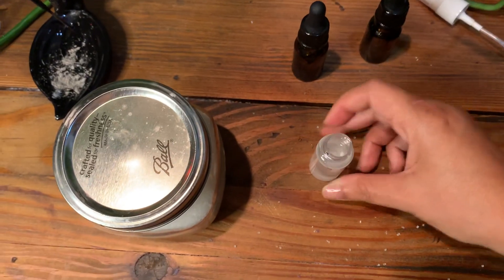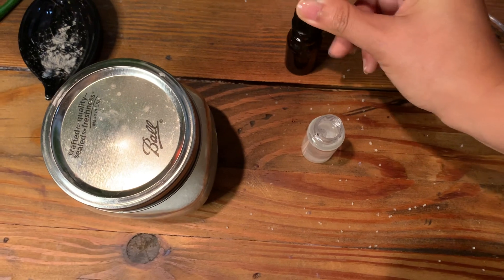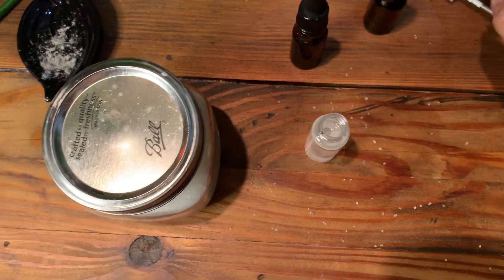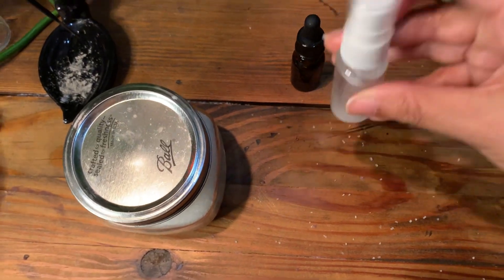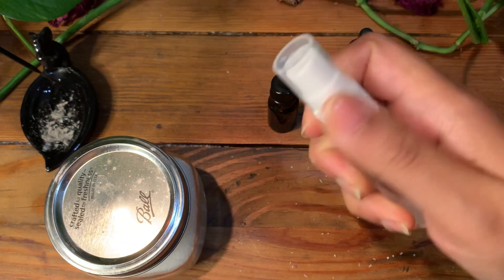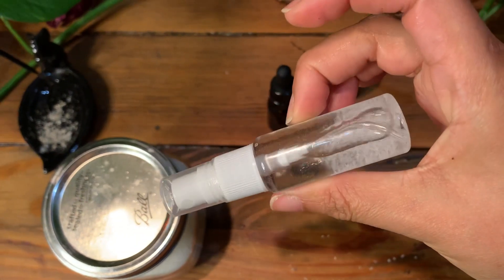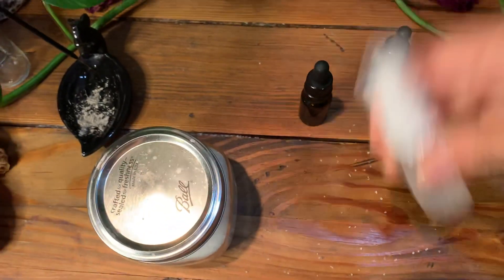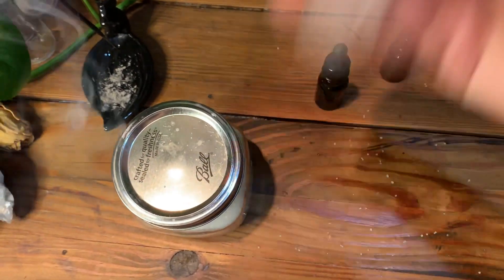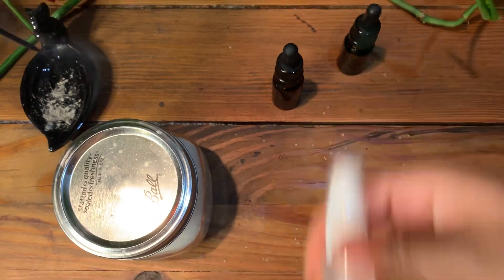Let me see how tall it is — I'm actually going to add a little bit more of the lavender oil in there. There we go. And then all you have to do is screw the top on. You can see the sea salt and the oil there. And you're just going to shake it — give it a really good shake. You can pray over it while you're shaking it or after you're done shaking it, but you want to shake it really well.